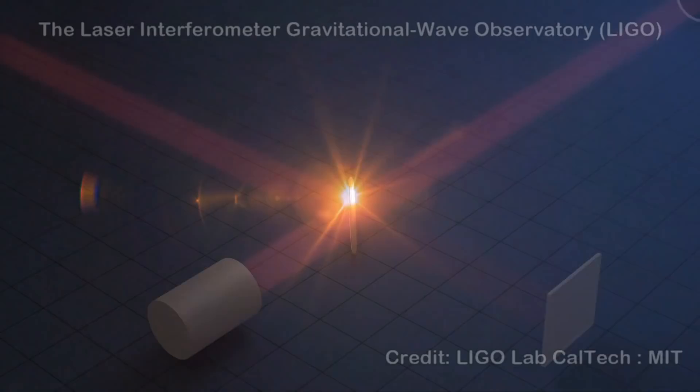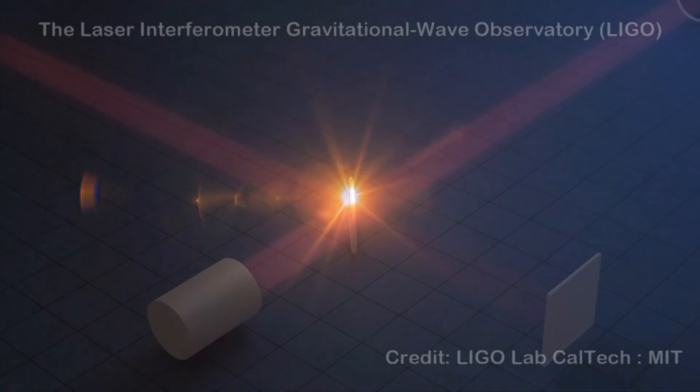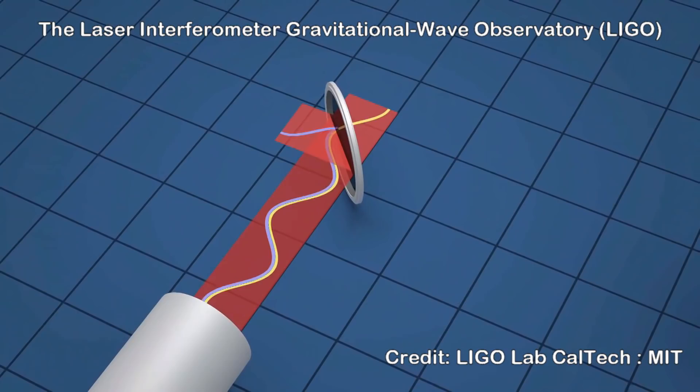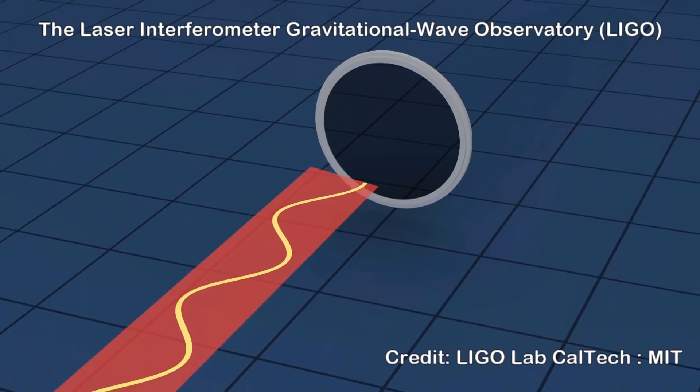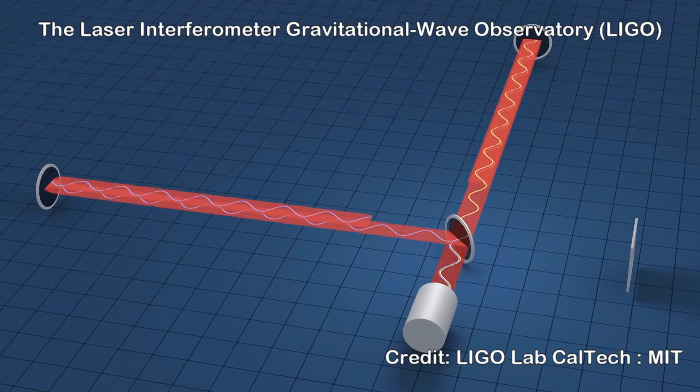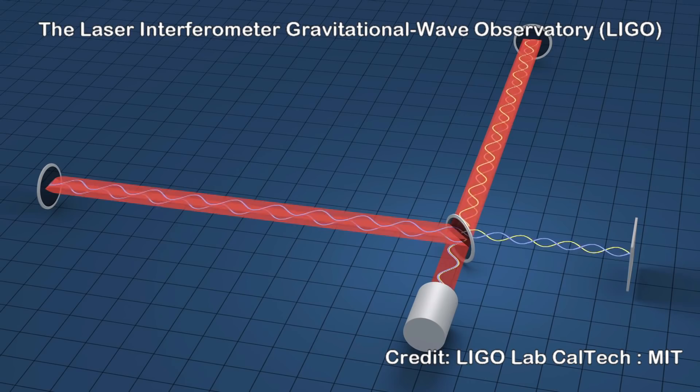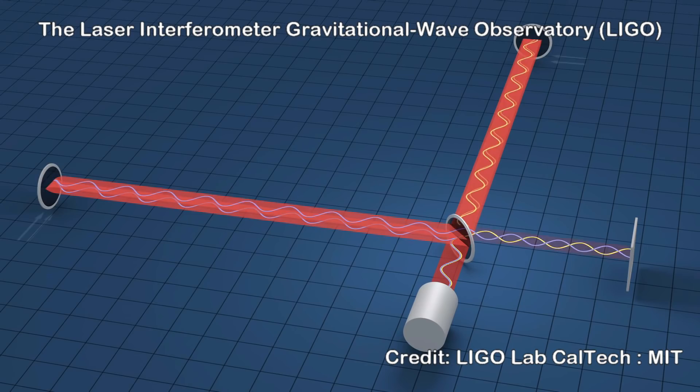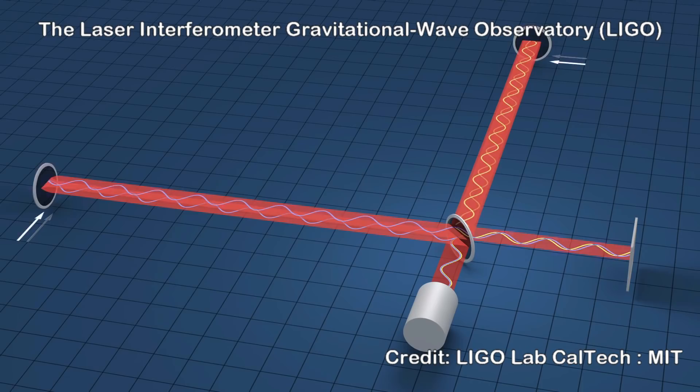So how does it get this kind of accuracy? The answer lies in interferometry. Light is a wave with peaks and valleys. The LIGO is designed so that the paths are tuned so the returned light is exactly inverse for each path. So if one light beam from the one tube arrives at the detector as a peak, the light from the other right angle tube arrives at the same detector as a valley, canceling each other out in destructive interference. What we read at the detector normally is zero as the waves perfectly cancel each other out. This is the magic of an interferometer, it's designed to detect something that's interesting otherwise we detect nothing.